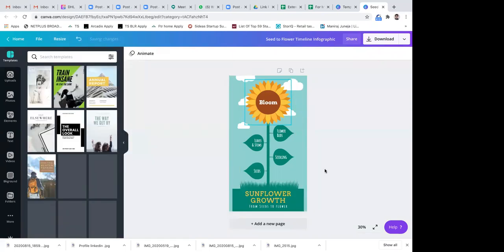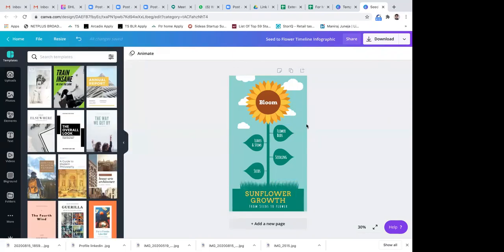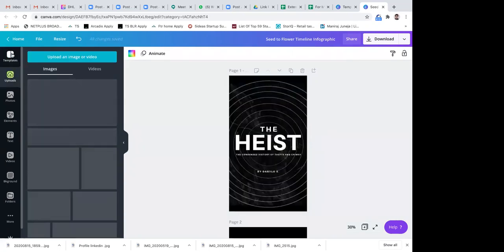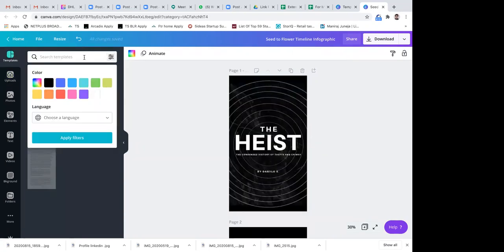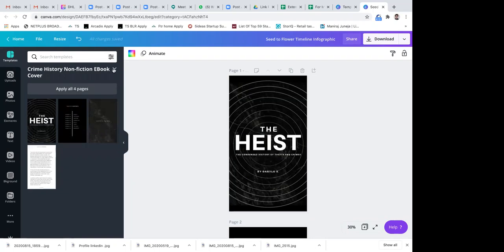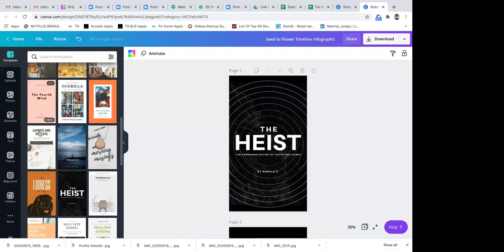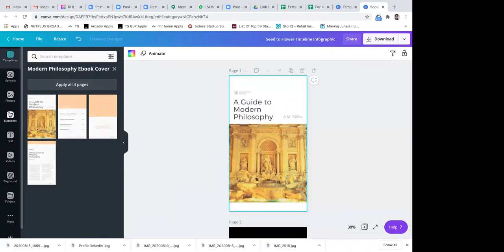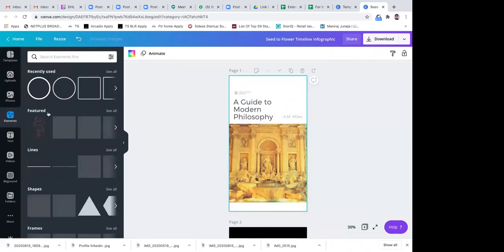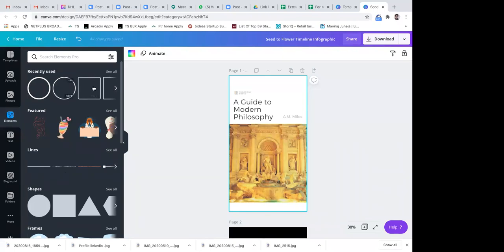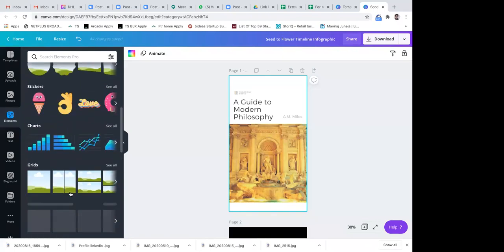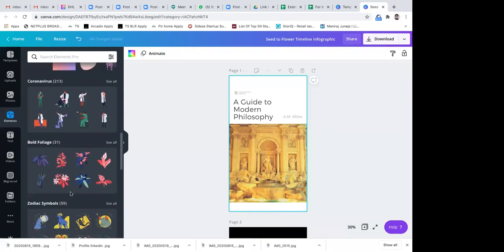When you do that, see, it has already adjusted the background and other components as per your size. It has retained all the critical elements of the infographic, and then you can simply start designing. There are different things here. You can also search for a good template after clicking here, or you can provide a default color as well. So all these things are available. Then you can pick different sorts of elements, as simple as a lot of PowerPoint sort of elements like circles, squares, triangles and other shapes. And more than PowerPoint, there are a lot of elements.